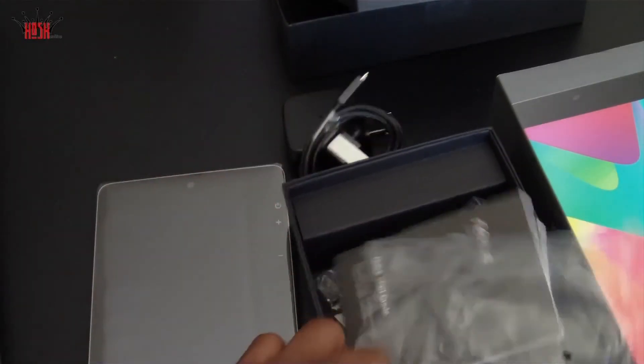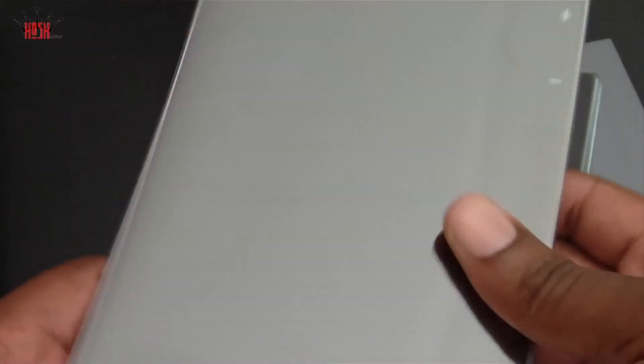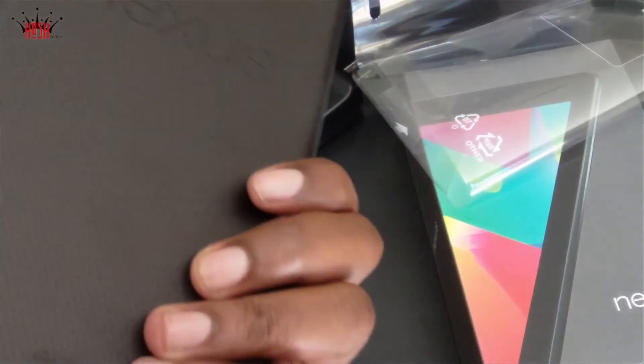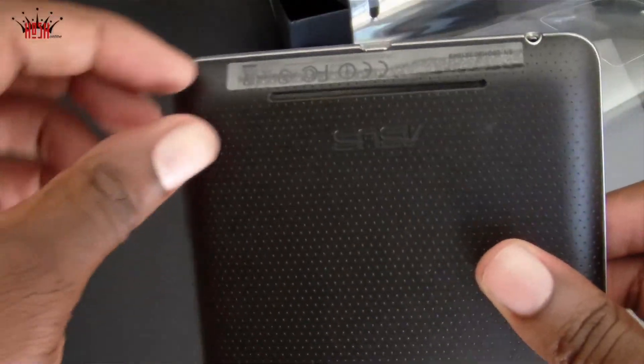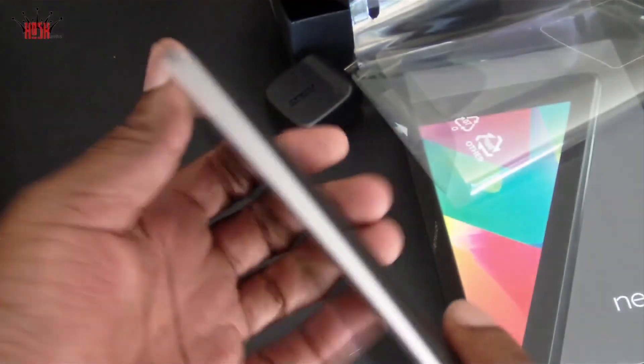So far it's the basic things you get with any device. Here we have our Nexus 7 — we're gonna peel the plastic back and it feels really good. The rubbery back gives a lot of grip. I don't really see why you would need a case. It's very thin, very light. You can see the 3.5 millimeter headphone jack and the micro USB charging port on the bottom. I like the placement of the headphone jack — when you're playing games in landscape mode you won't have to worry about hitting the headphones while you're holding it. Volume rockers and power button on the side — I love that.